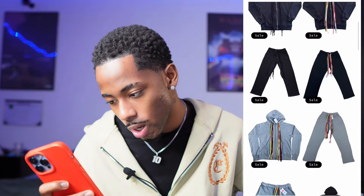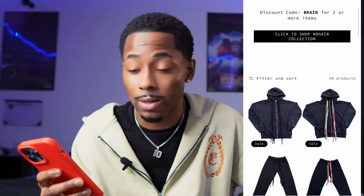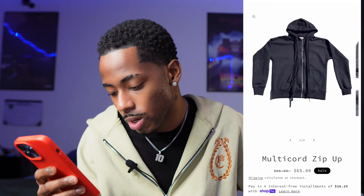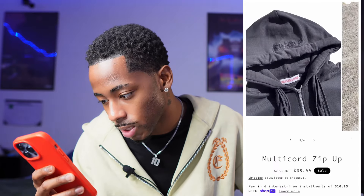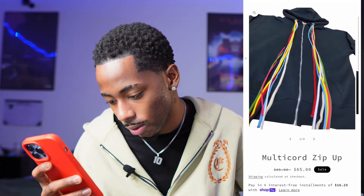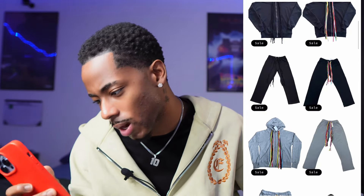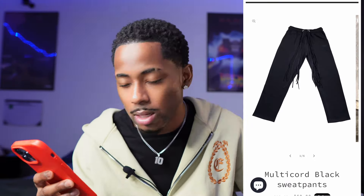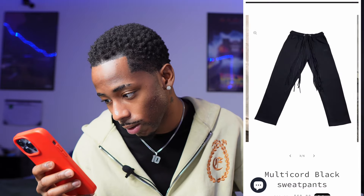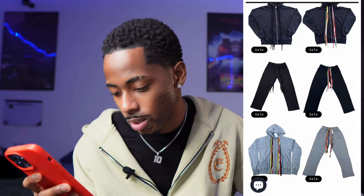Going to the website — everything looks like it's on sale, and that's what makes it affordable. A giant hoodie was 85, now 65. The long strings are just different. All the jackets look to be around 65. The pants were 80, now 60. That's a 20% off situation. That full jacket and pants fit is tough — that's different. Not everybody's supposed to be wearing the same drip; it's supposed to be unique.